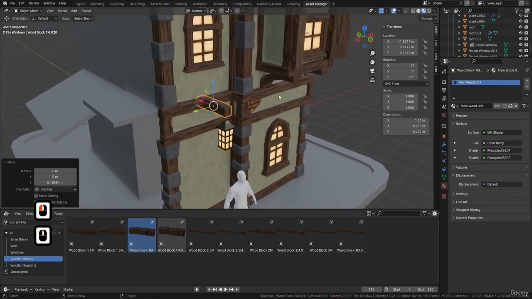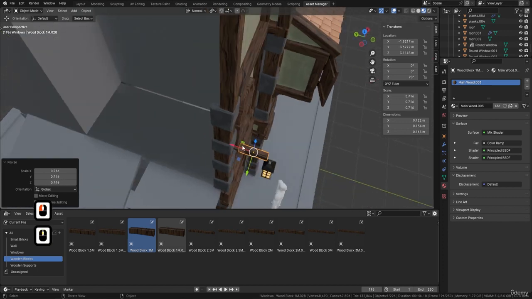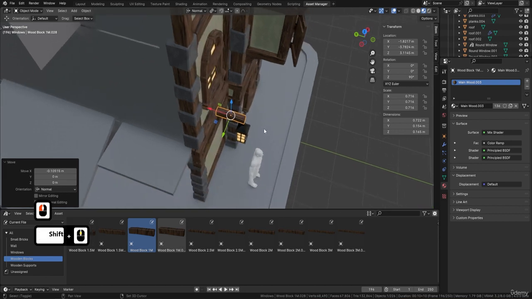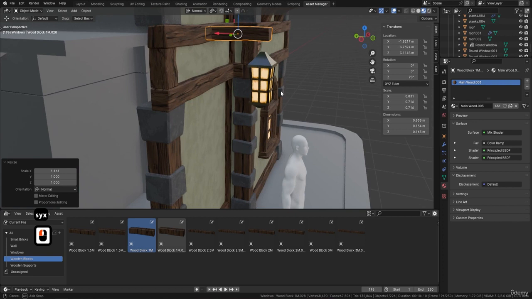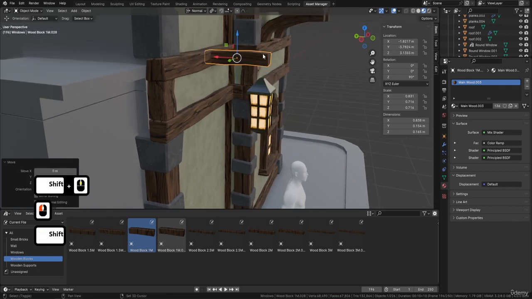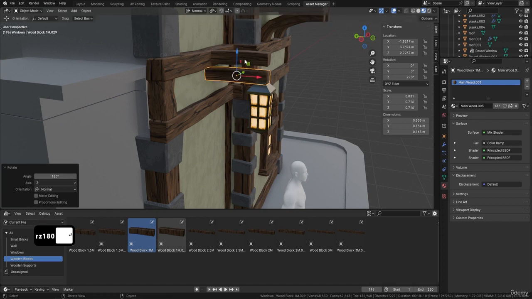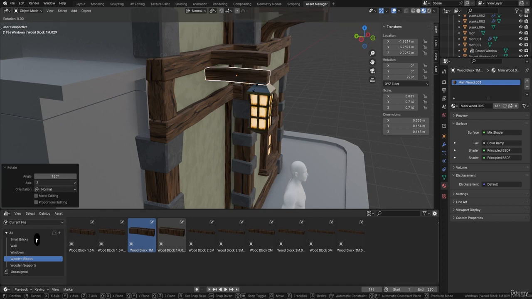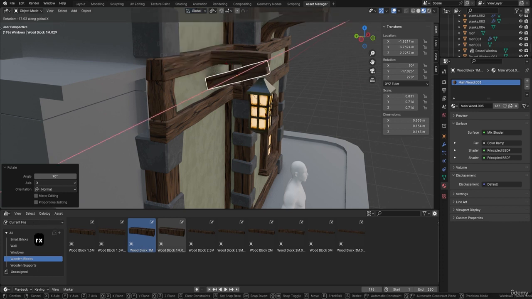Now, when we bring this up, let's make this a little bit smaller. So S, let's make it a little bit smaller. Let's pull it out a little bit like so. And if we need to stretch it out, S and X, let's pull it out as well. And then I'll use this one again. So I'm going to press Shift D, bring it down, RZ 180 just to change how it looks. And then R and X 90. And then let's spin it round, so R, X, or Z in this case, because we have this normal on. So let's put it on global, RX, and there we go.